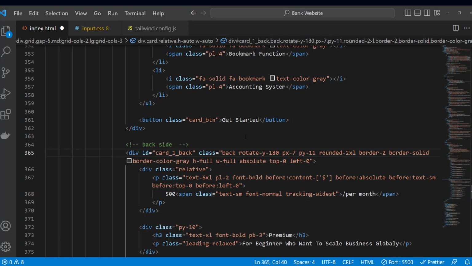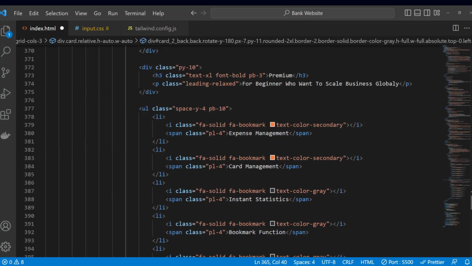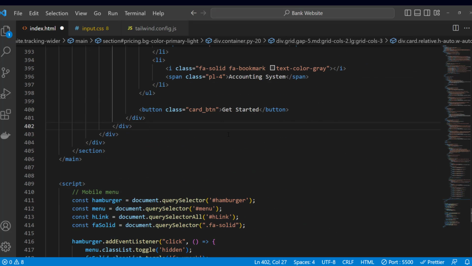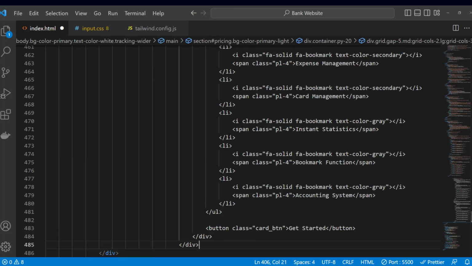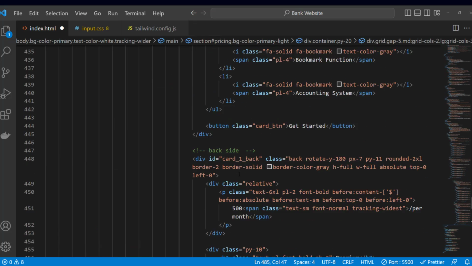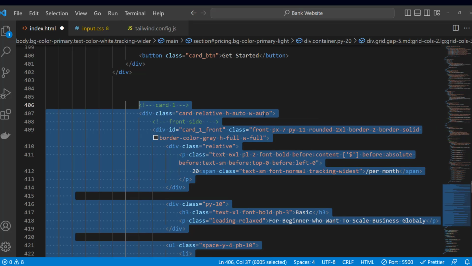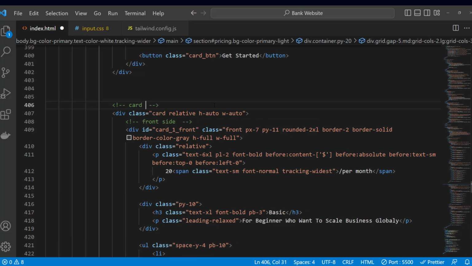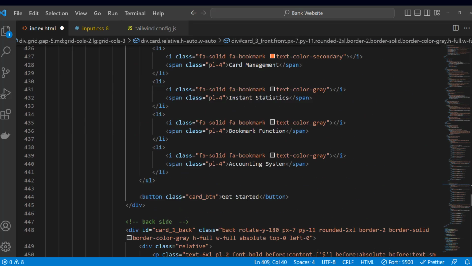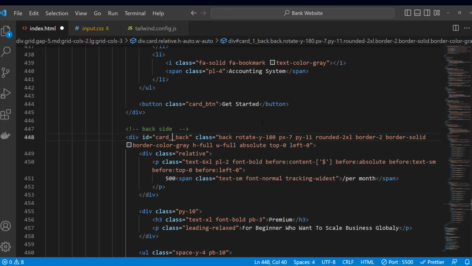In here let's say card_2_back. I will scroll down and let's do that for card number 3. Let's change this one, card 3, and here will be 3. I will scroll down and here also will be 3.